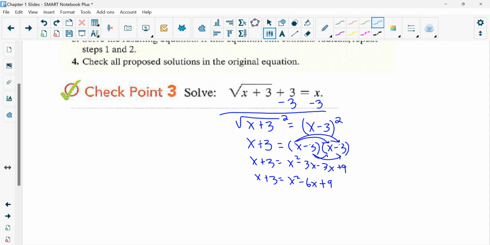Remember, the other way we can do that, that binomial squared, that was one of our shortcuts we had. We're going to be doing this so much, this binomial squared, you might want to remember the shortcut. Remember, the shortcut is square the first term. We did that. First term was x, we squared it. We double the product.